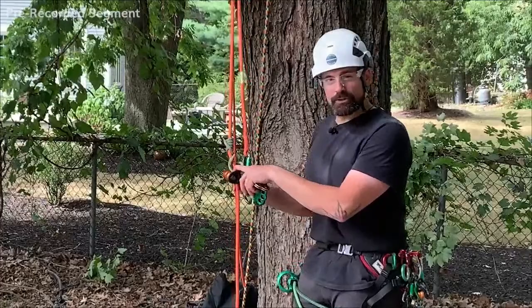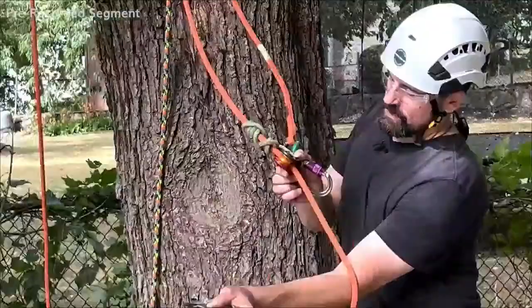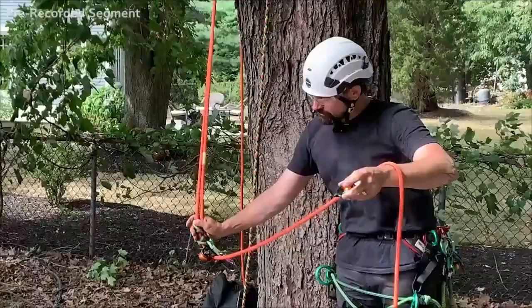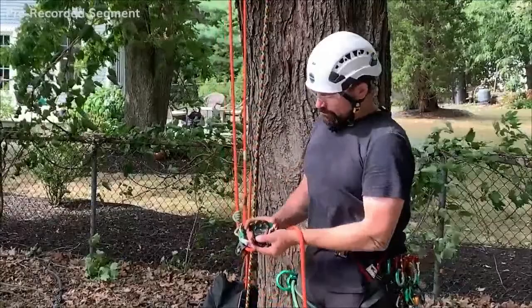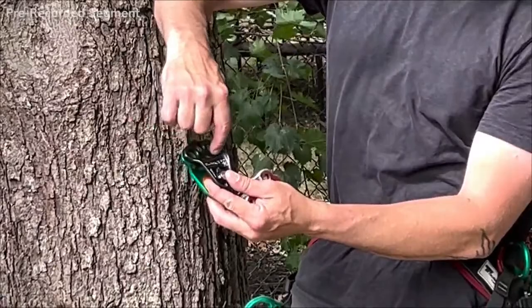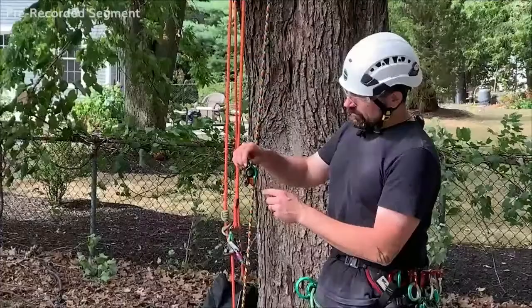We want the wide flare on the bottom because as the rope runs into it, say you're over a branch or something, right? That's going to lead into the sheave much more readily. We've also changed the hole spacing. You can see there's a difference there. We've pushed these holes out a bit, created a bit of a radius here, which creates more room in the rope channel so that there's less rope friction on the side plates.